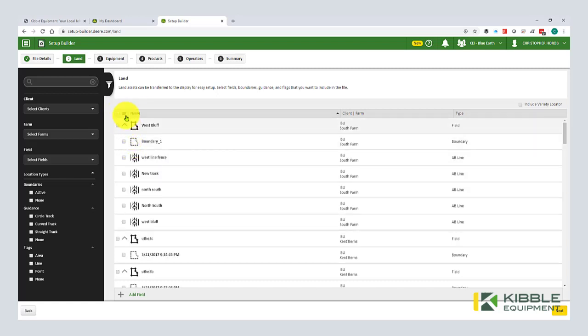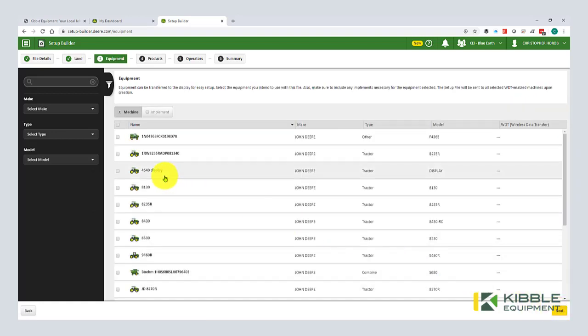I'm going to want all flags and I want all boundaries. So you can see how it clicks here, all guidance lines. So you can work your way through, or I'm just going to click, I'm going to do everything. If you did have variety locator already set up, you can click that there too. So again, a similar interface to Land Manager and Product Manager and Teams. I'm going to hit next.